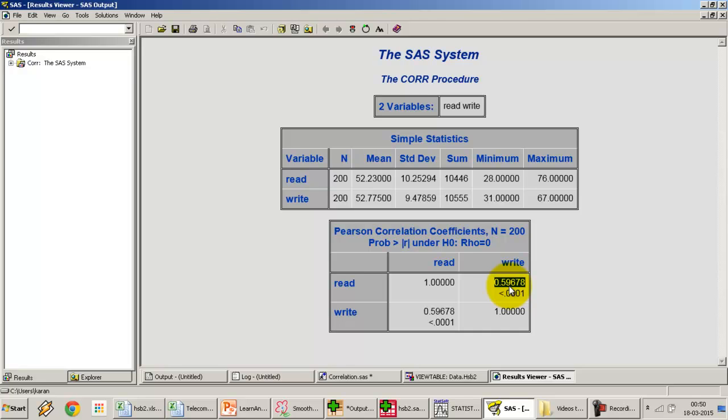So what is the likelihood of the population correlation between read and write being 0? How likely are we to get this correlation by chance or by accident, or due to the presence of a single outlier? This is the hypothesis test that has been carried out, and we see that the p-value is much lower than alpha at 5%, so we can reject the null, and we can definitely say that the correlation between read and write is not 0, it's something else.